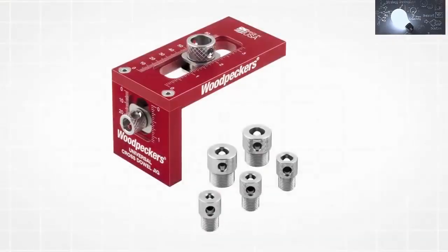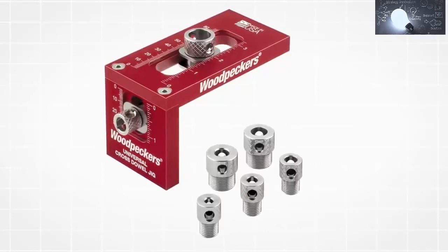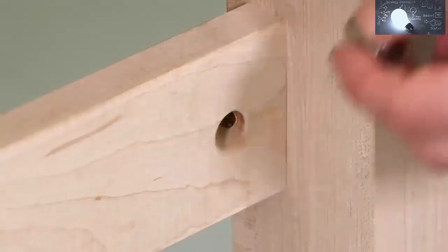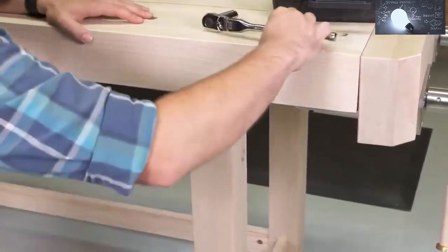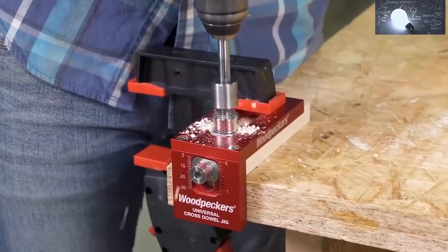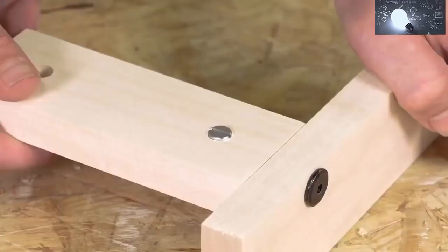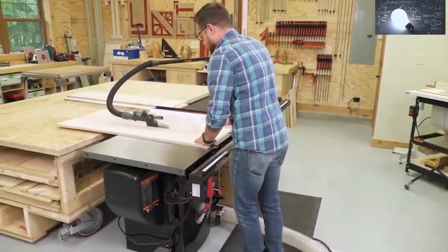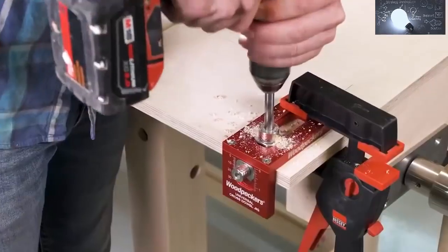The universal cross-dowel jig is truly universal, accommodating most cross-dowel sizes on the market, from tiny 1024s up to massive 3/8 inch 16 TPI versions made for workbench leg stretchers. And since the dowel and bolt hole positions are adjustable, there are many joint style possibilities, like drilling a stopped hole for a blind joint. So start building custom knockdown furniture with the universal cross-dowel jig.